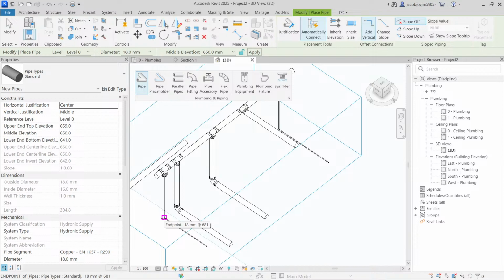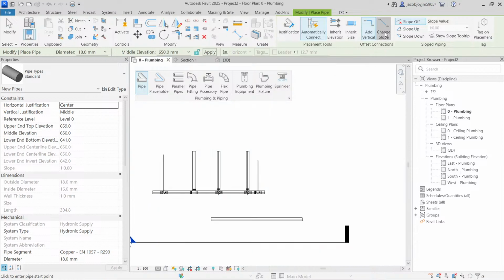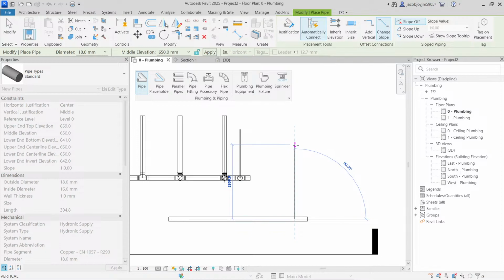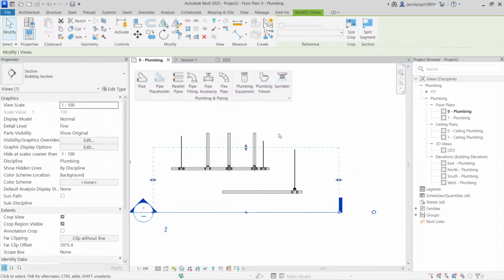Now if I draw with the change slope option, it works with the elevation. The first point is going to connect to this point. This elevation is 1000. I'm drawing at 650. Now once I draw, you can see it clearly. Let me take another section here.